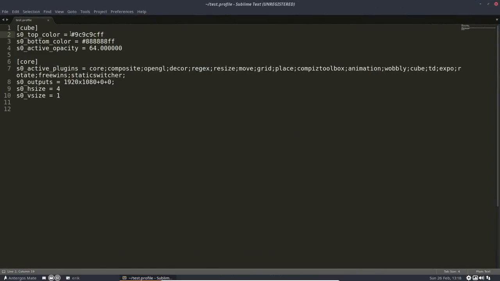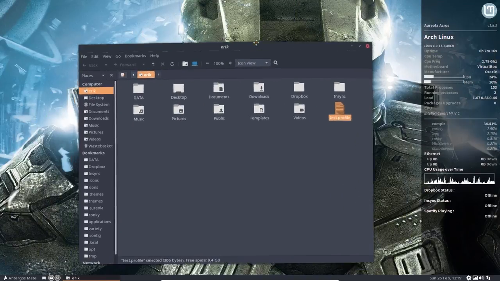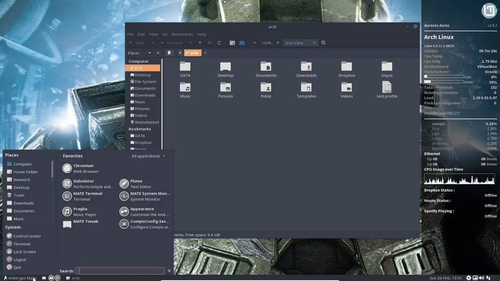The top color, remember, I made it light gray and opacity, I've changed that. And probably move grid resize some of the elements I've changed. So that's it. Enjoy compiz, but be aware if you want to try it, it tends to break your system. Be ready for it that it might happen.